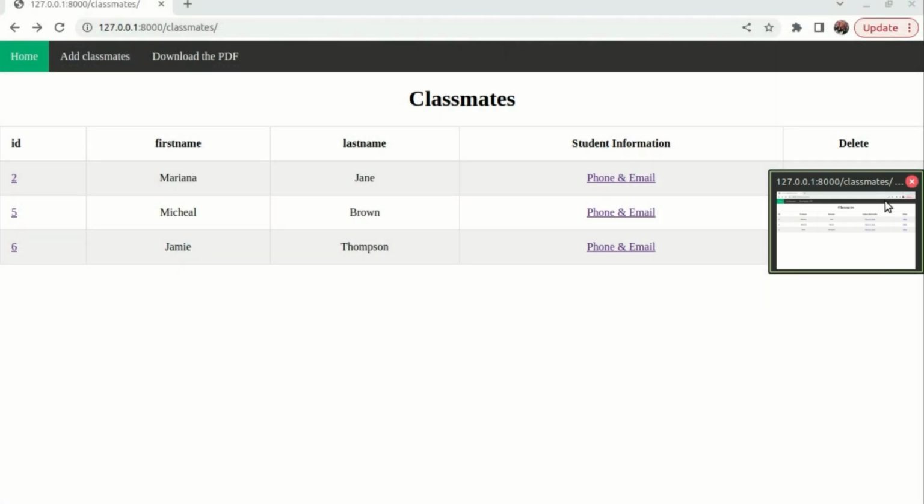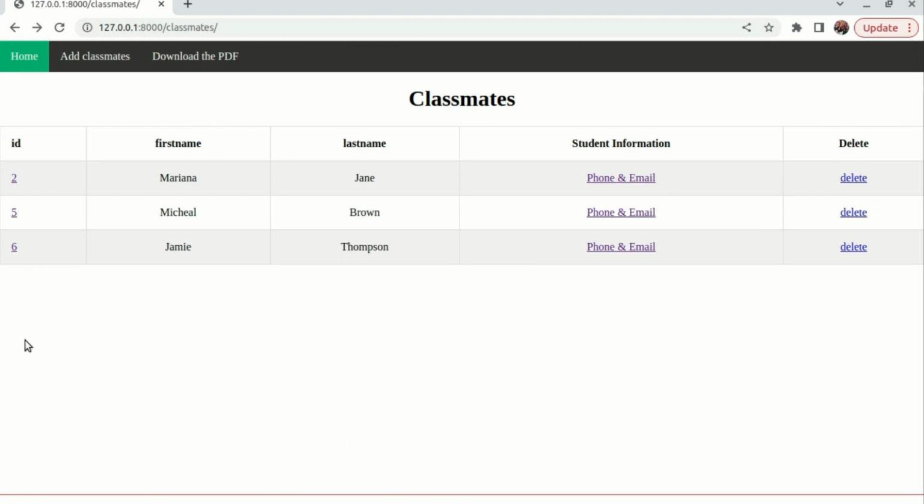If I show you right here, you will see there are 3 with 3 different IDs. But as you can see, we have number 2, number 5, and 6. So it might be number 6, the ID might be number 6, but we have 3 data. So this is an important part of our code because we need to be careful about this. And from now on, it's better to add our members in a way that we have those specific numbers one after the other, and we don't have empty numbers.